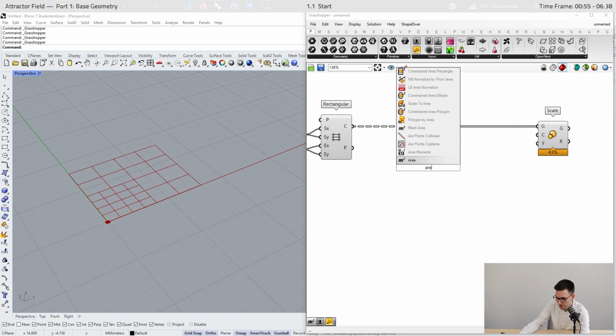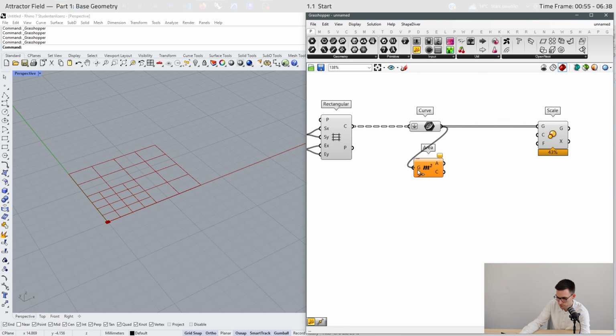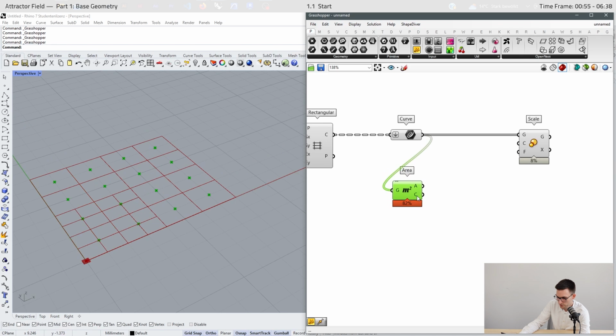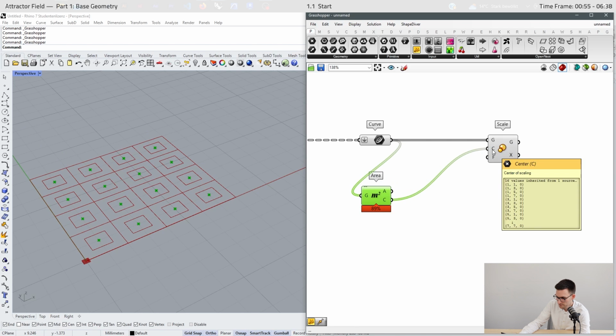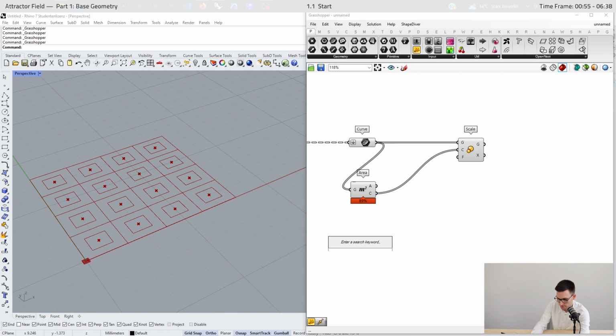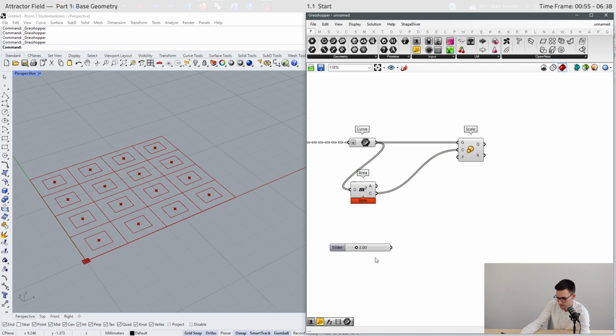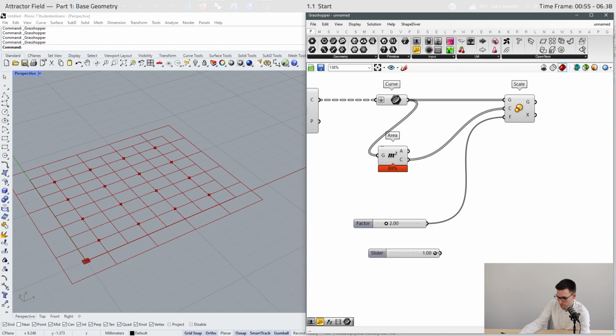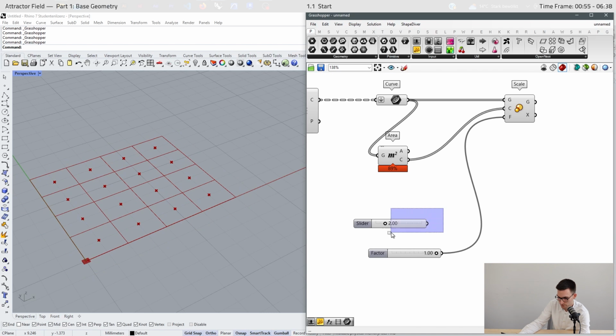We use the area component and receive the areas of every cell. And we can now connect these centroids to the center of the scaling component and scale the geometry down. Okay, just 1.